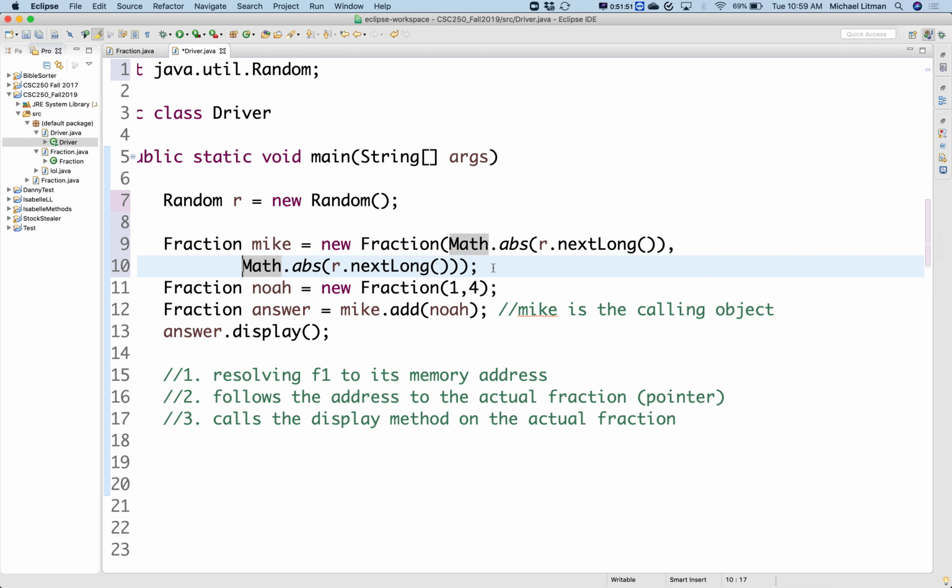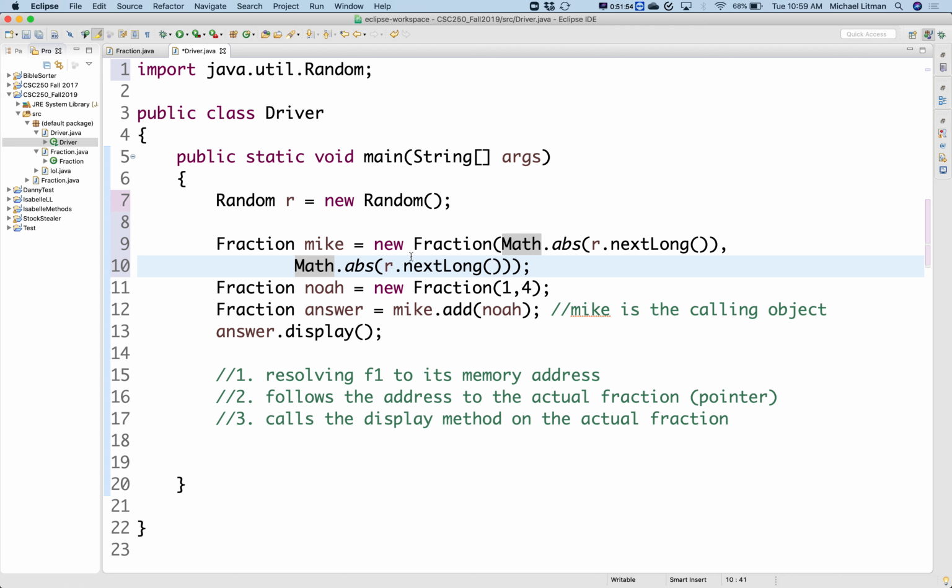I'll kick this down a line so we can read it a little bit better. And I'll do the same thing for this other one.